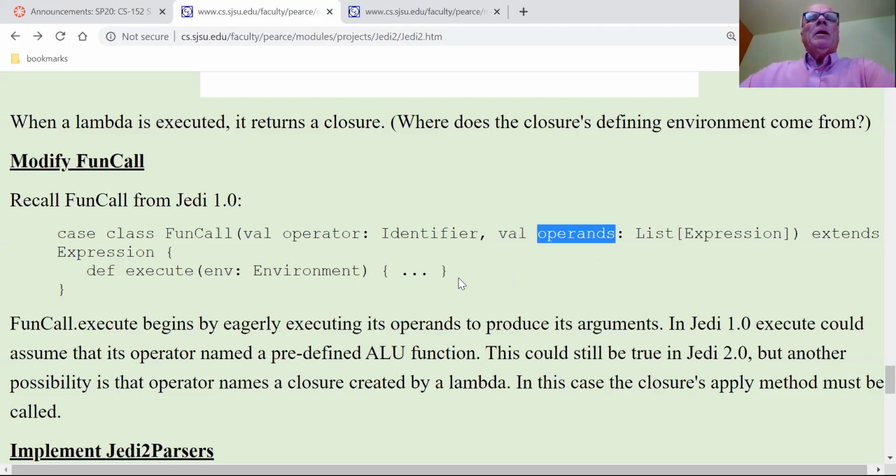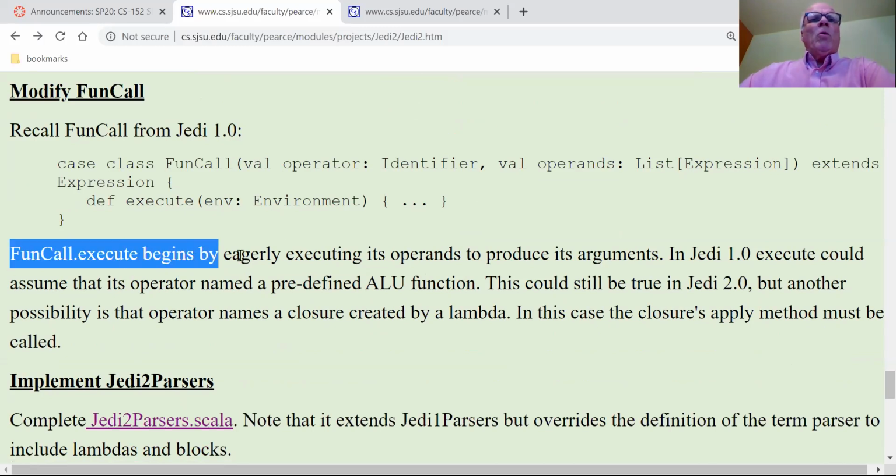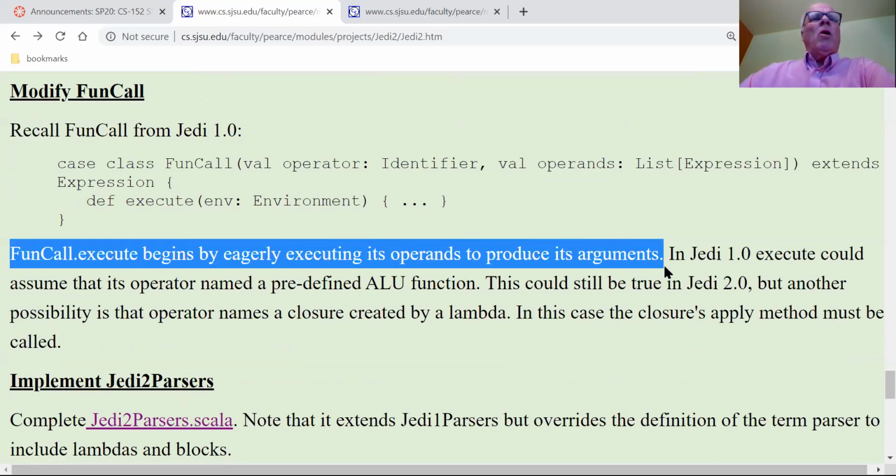But something different has to happen here, right? So the new algorithm, let's see. We're going to start out like we did before. We're going to eagerly execute all of the operands, so operands.map execute.